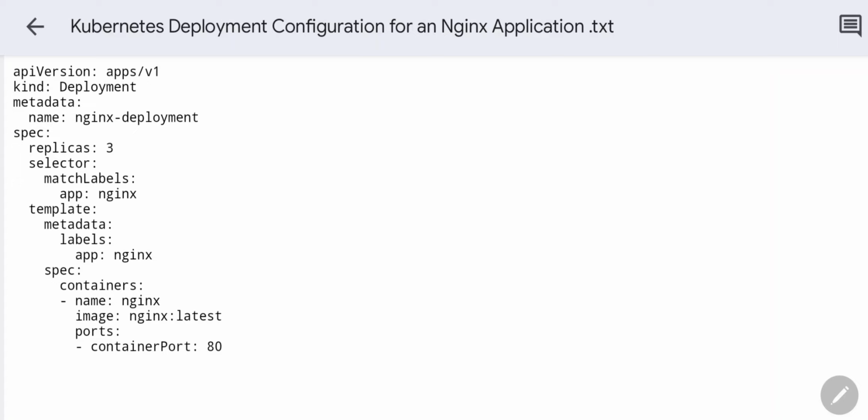After you understand the main function of this code, I will explain each line of code. API version, you can see in this line of code.